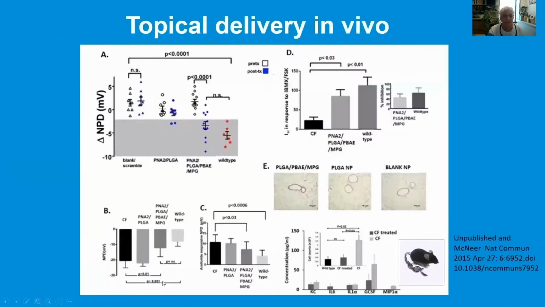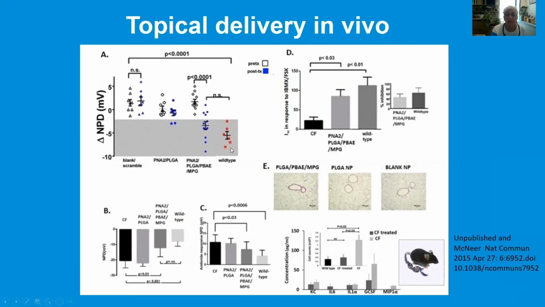That was very exciting to us, and we moved on to an animal model. We developed similar PNA DNA nanoparticles that would correct the defect in a murine model of CF. We used an F508del model at the time. We treated topically to the nose because we had a good nasal phenotype. We could do nasal PD in these mice. We know the change in response of the nasal PD in a CF animal versus a wild type.